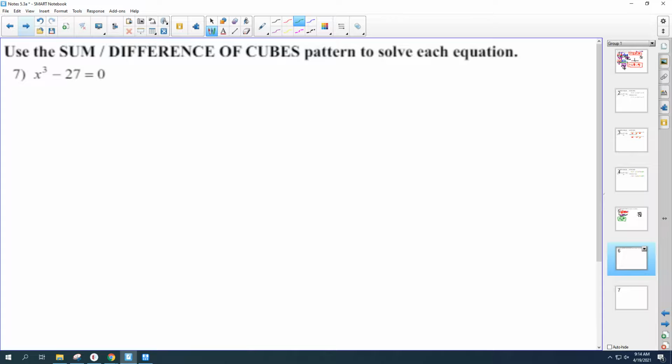Let's move on. Sum and difference of cubes pattern. Okay. Well, you need to notice that this is a difference problem. It's subtraction, it's difference. All right, but what you have to do is translate it into something cubed minus something cubed, all right? So I think the first thing that you'll want to do is write 27 as a cube, or at least think of it as a cube. What number times itself 3 times would give me 27? 3, right? 3 times 3 times 3? So what you'll want to think about is not 27, but 3 cubed, all right? That's a cube. We've got difference of cubes.